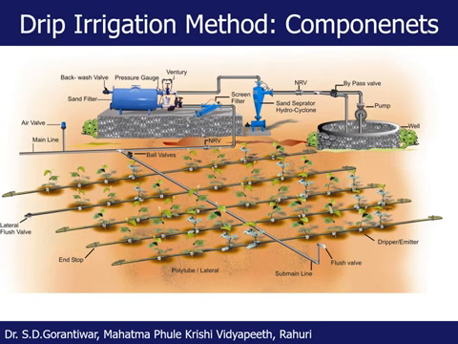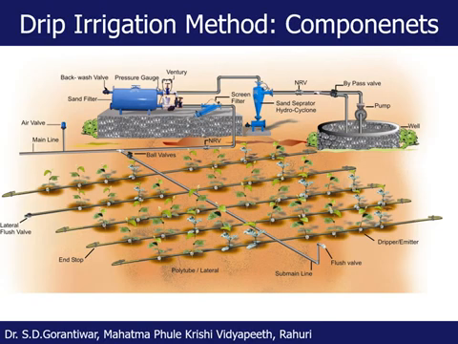there are again pipelines which run along the rows of the plant, and these are known as the lateral pipelines. Okay, so basically this is the pipe network in the field. So the main pipeline brings water to the submain, and the submain brings water to the laterals. Okay, so laterals are spread over the soil surface, and in this figure, these are along the rows of the plants actually. So this means that one lateral is used for one row of plants.